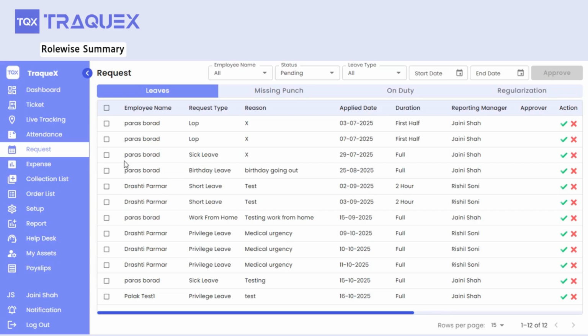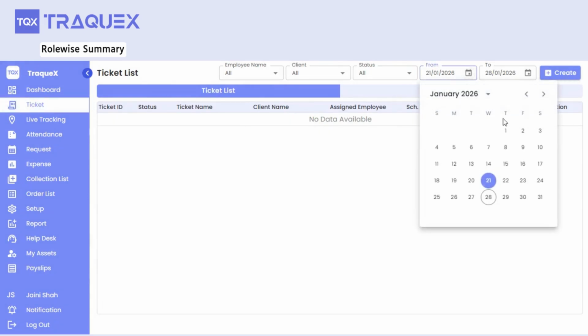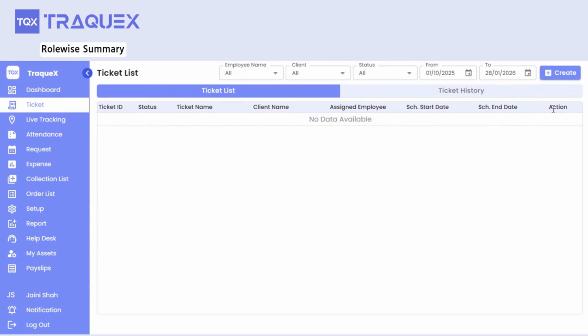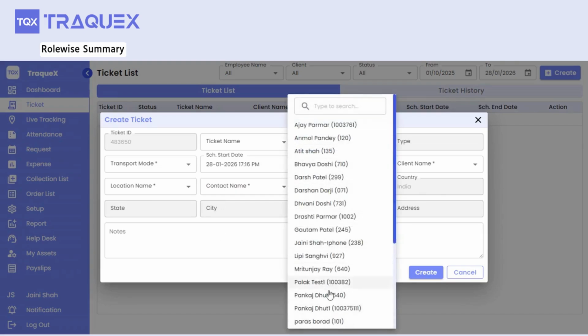The quantity of the employees will be limited, but they can approve or reject the applications. Similar way, expense and collections and tickets as well. All the tickets, if created by the employees under them, can be visible here. And they can also create the tickets for users and assign to the employees if required.